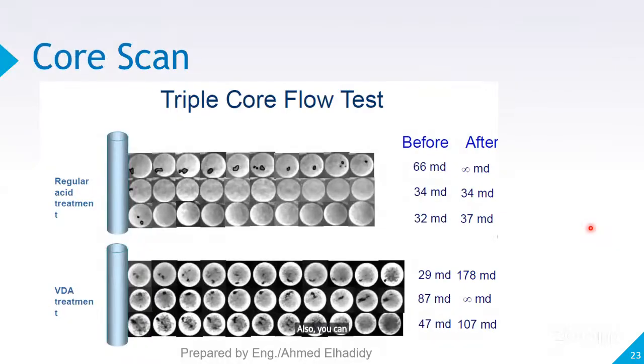Also, you can observe here a core scan. We are talking about several cores for horizontal or vertical sections. We can observe this core has heterogeneity, with different permeability. And when we are dealing with a subject like this, we use something called a diverter to confirm that your fluid or chemical treatment is distributed along all your reservoir, to confirm that you removed your damage, such as scale or particles, by dissolving it across all your section inside the reservoir, not only the good permeable or good porous medium. So there is something called a diverter that we use to confirm the homogeneous distribution of our fluid.